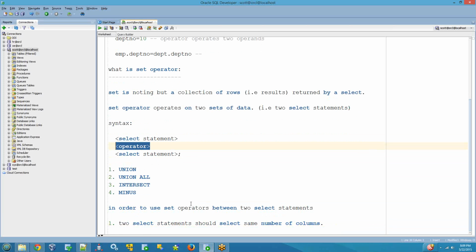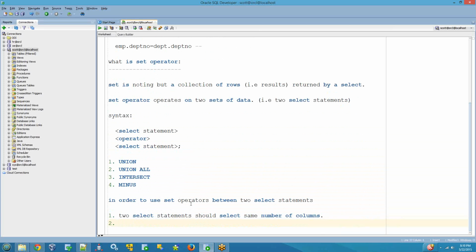It can be union, union all, intersect or minus. If you want to use any one of these four between the two select statements, the main requirement is that the two select statements should have the same number of columns.